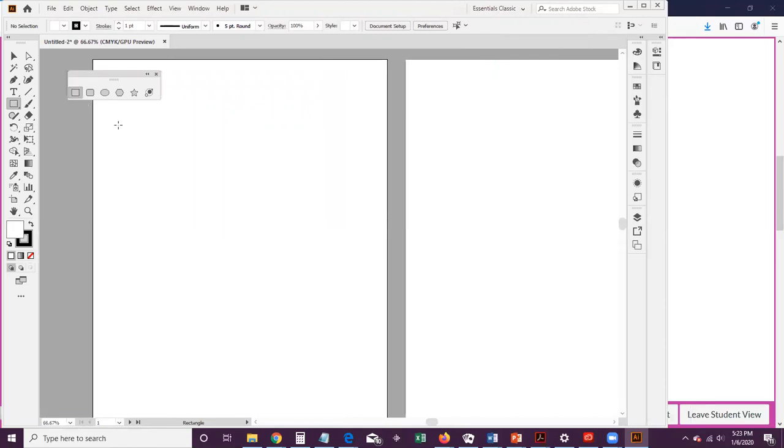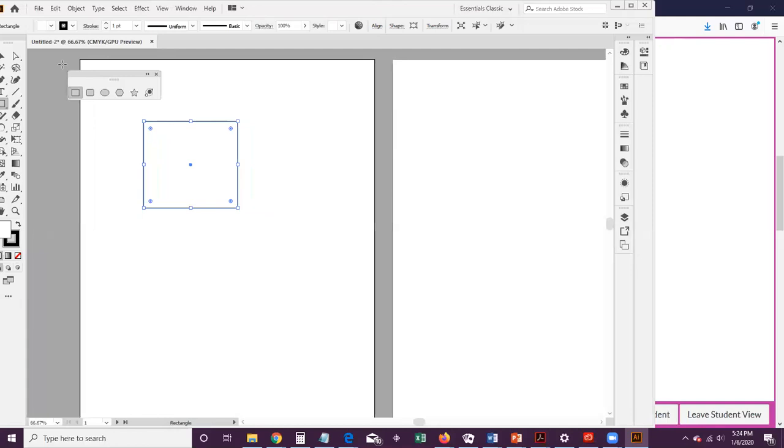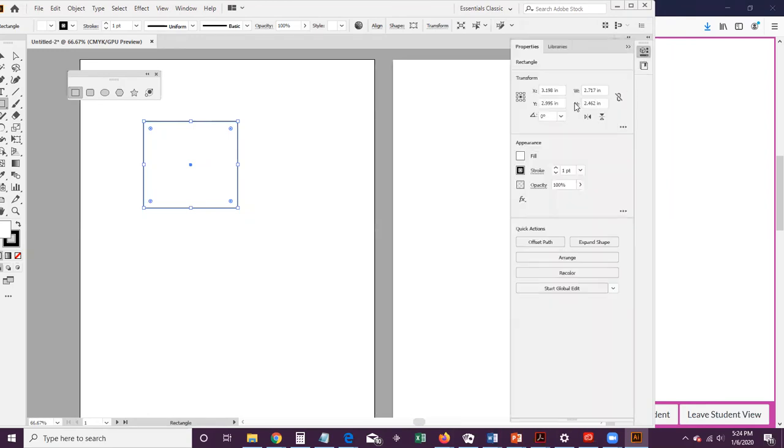If we start off with a shape, the first thing we're going to do is create something, and you'll notice that I can drag it out. But I can also control this, and the way I can control this is I can play with my stroke, my application bar, but also my properties over here. So take a look over here. What you guys can see is I'm supposed to create a square or rectangle. It's going to be a square basically because it has equal sides. But I'm going to actually create it, and I can do it 2 by 2 right here. So I can create it, change it right here to 2 by 2, and I have a perfect 2 by 2 square.